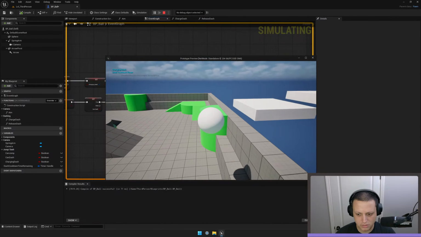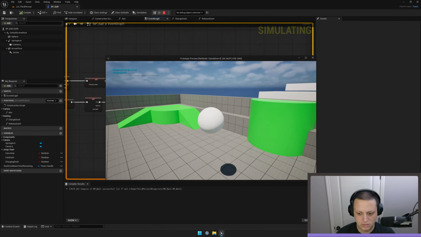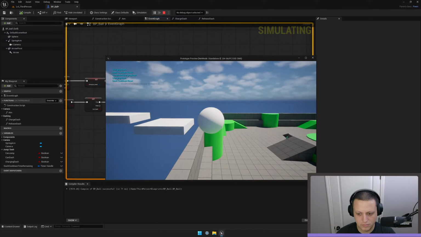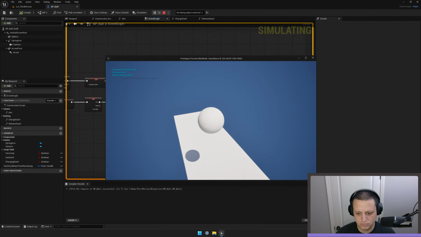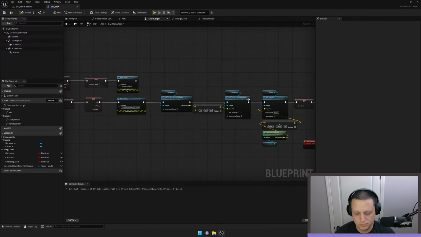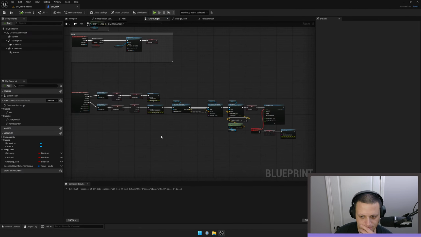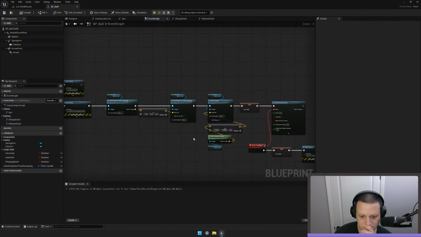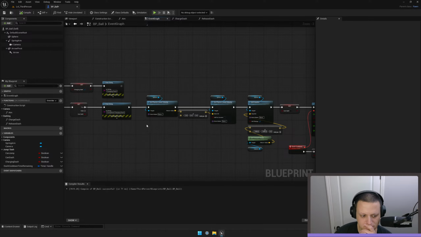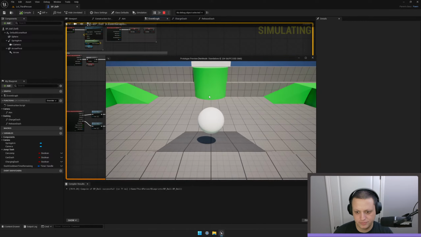Okay, yeah. So it's not gonna completely stop you dead in your tracks, but it takes half of your velocity away. Okay. Kind of like that. It's pretty good. Satisfied with how that works.